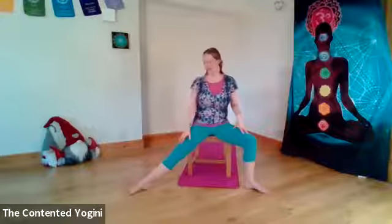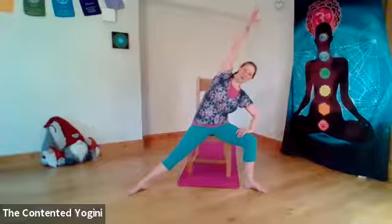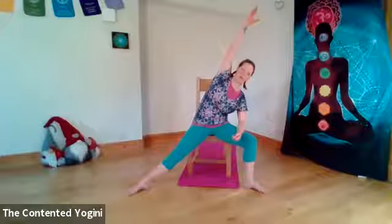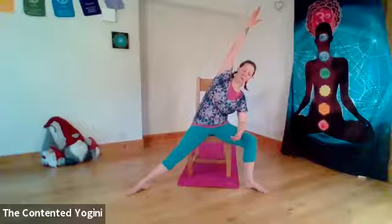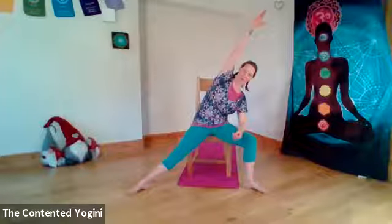Here, we're going to lengthen that leg that was bent. So the left leg that was bent so much, we're going to lengthen. We're going to leave our right hand on our right leg. And again, breathe in, taking the left hand up, and breathe out as you come over. And if you feel like you've got the room to do it, you can put that arm down. So the forearm is on that right leg.